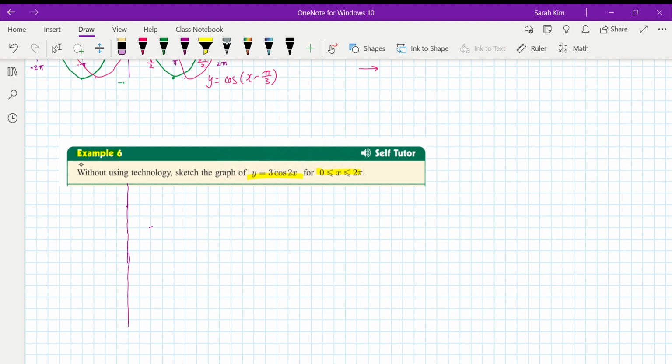There might not be enough space like this. Alright, so that's 2 pi. My original function has maximum 1 amplitude, and then minimum, maximum, minimum, and it goes through these points, so it goes something like that. Now I need to figure out what happens next. So y equals 3 cos x. Let's see what that 3 does first of all.